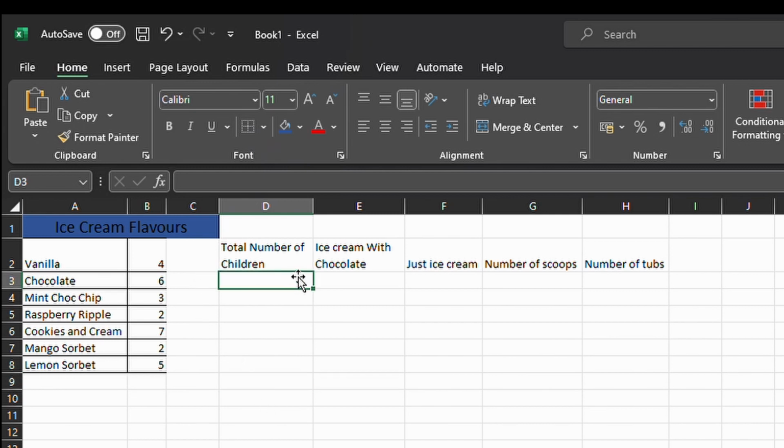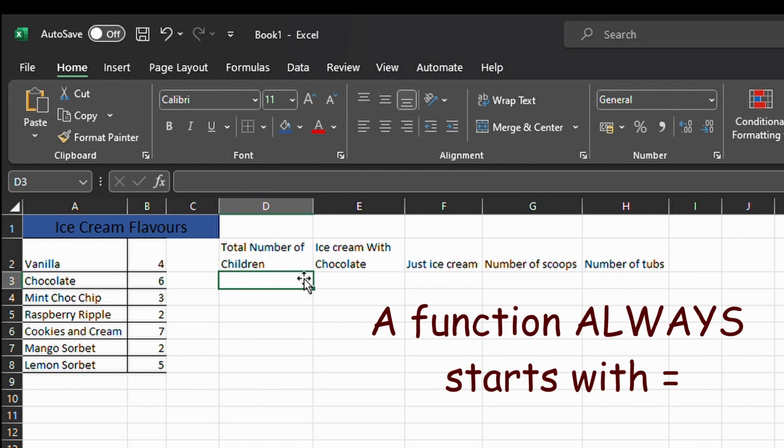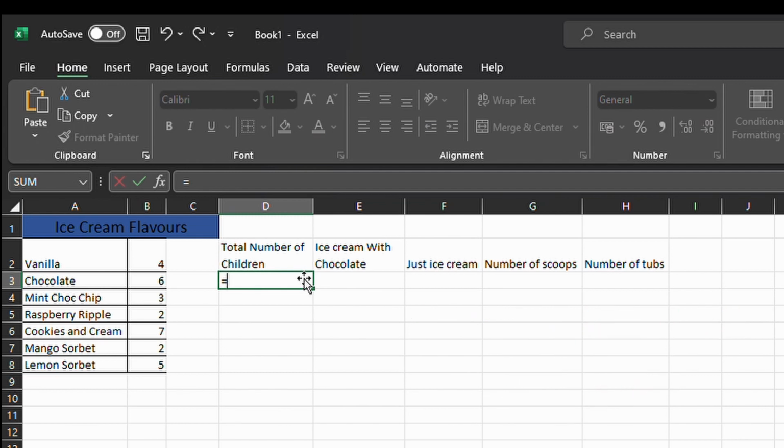Now let's get into our basic functions. These are the 5 functions that are really the basis of everything else you're going to learn in this mini crash course. The thing you need to know about a function is it always starts with an equal sign. You're always going to have an equal sign at the beginning. Think of it almost as if you're reversing your sums. Now, funnily enough, speaking of sums, that's the function we're going to start with. It's not the most basic function ever, but it is pretty basic. It's pretty useful. It's going to be very important down the road.